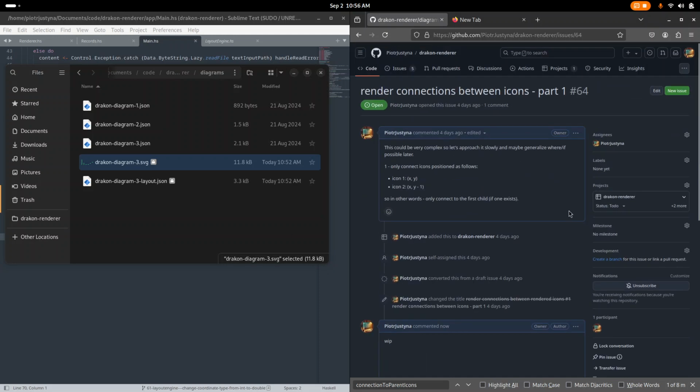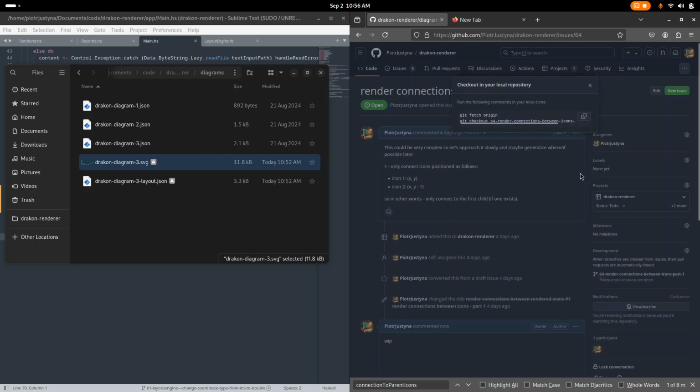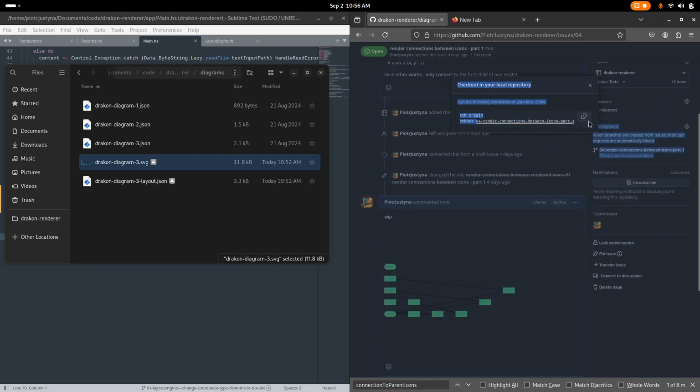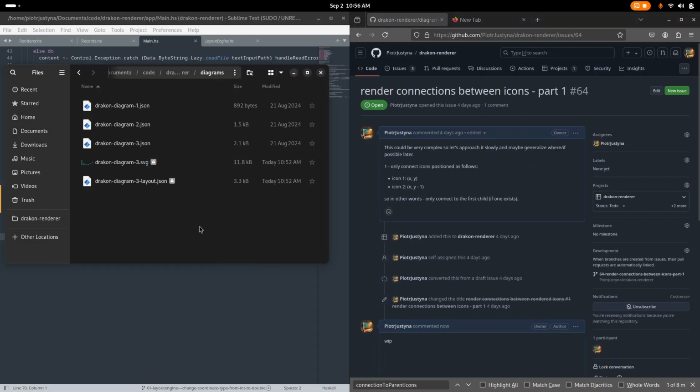Work in progress. Oh, I just want the name of the branch.